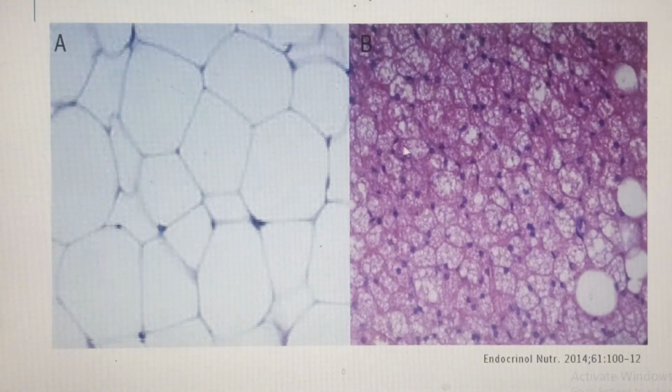Now, one thing that we find is that generally the nuclei of these adipocytes will be peripherally placed. As the cytoplasm of these adipocytes, these fat cells, gets filled with fat, they push their nuclei to the periphery, to one side of the cell. So that's what we are going to find over here. In the case of white adipose tissue, we are going to find a single droplet of fat filling the cytoplasm. But in the case of brown adipose, if you look at it closely, we have several droplets of fat filling the cytoplasm. So please, that is what we are going to see.